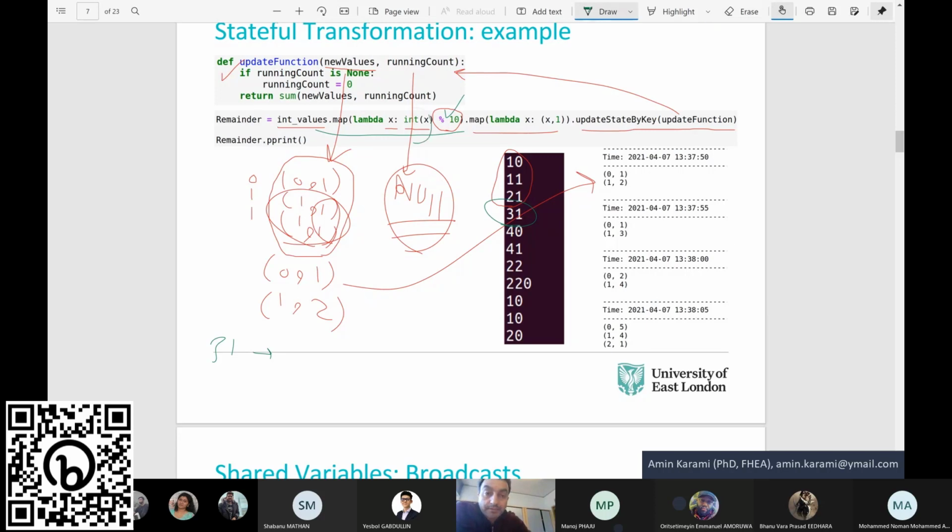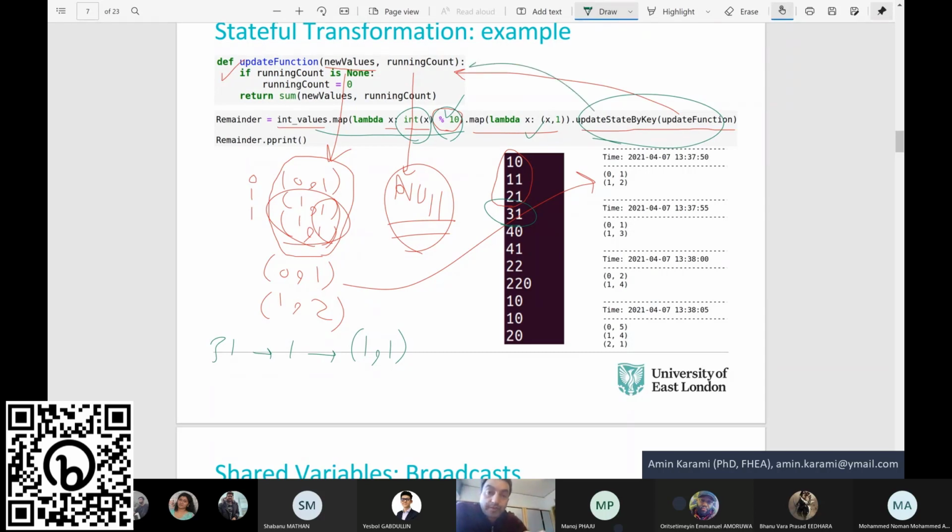So int x, the remainder by 10 is 1, right? And then dot map, this one, x, put number 1 in front of that. It says 1 and 1. Great.